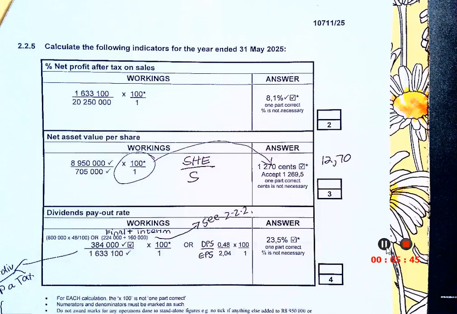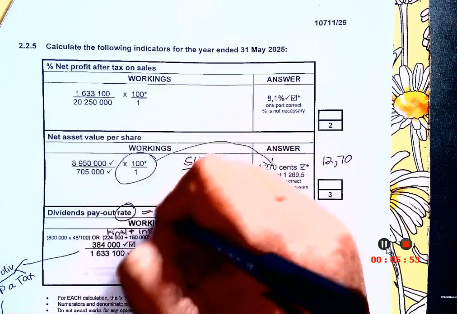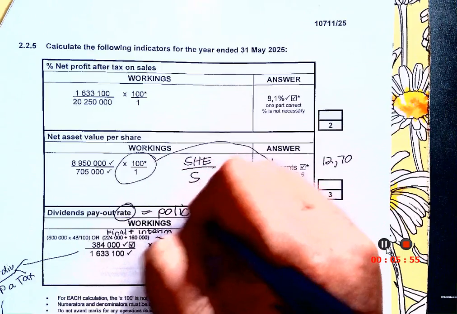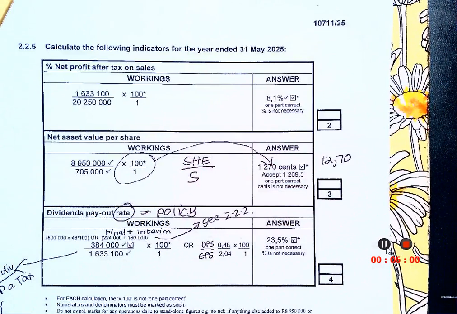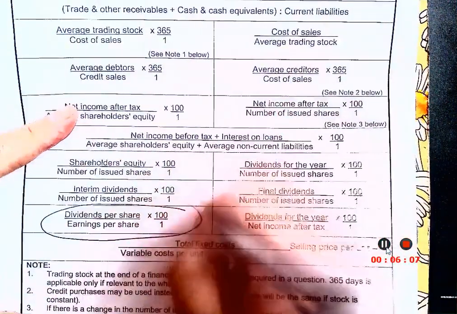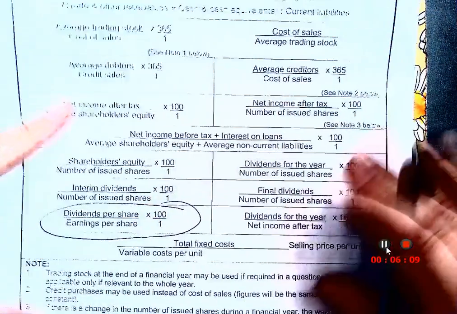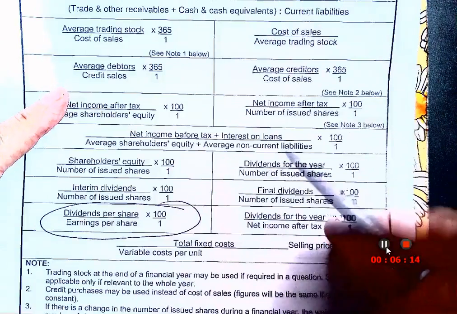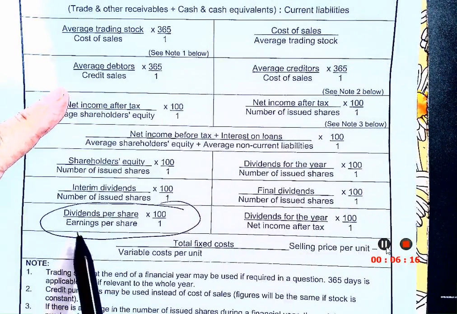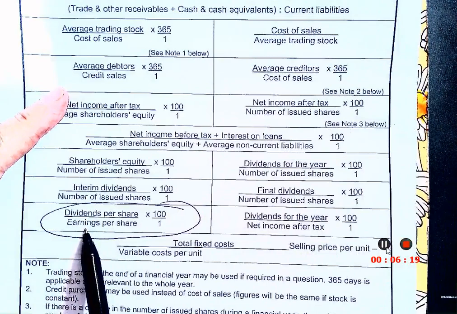Dividend payout. What they did here is the payout rate, which is the same as the payout policy. If you look at the back of your paper, there are two different ratios for that. It's your dividends over earnings, or it can be the one that says net profit. What was that one?